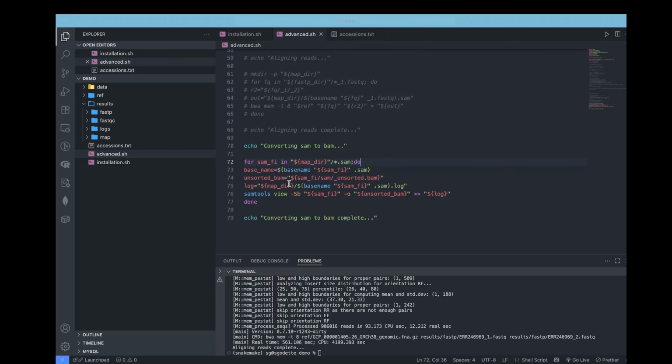And now instead of having a sum file /sum unsorted.bam, I can just remove whatever is happening there and then just copy this here. And now here at the first / I just want to have the base name like that, and then connect the base name with the underscore unsorted.bam, something like this.